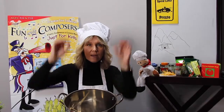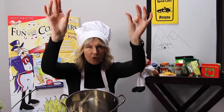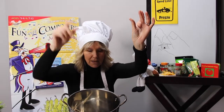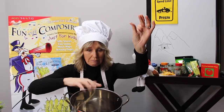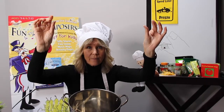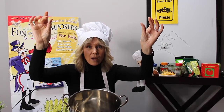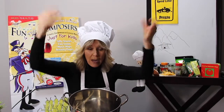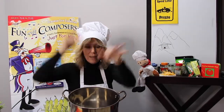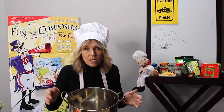Okay, let's do this. Put your hands near your favorite spices, and on the count of three, we're gonna add the spices into the soup pot, don't spill, using our presto fast hands. One, two, three, go! Num num num num num num. Smell your soup.